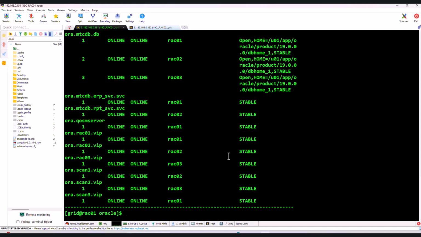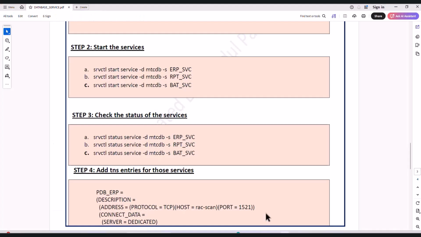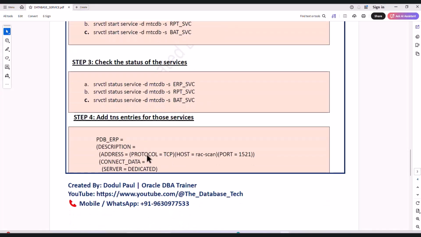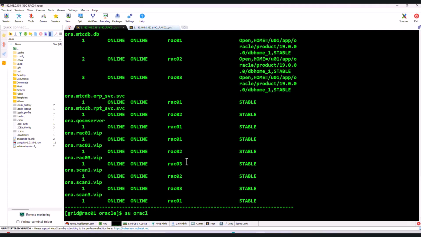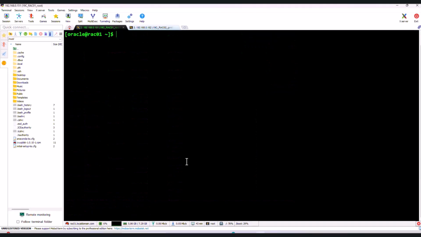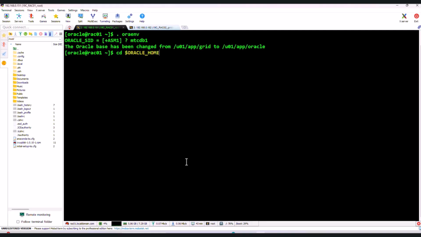Okay, the services are running, and now next thing is to create TNS entries and add them to a TNS file. Switch to Oracle. So add these entries to TNS file.